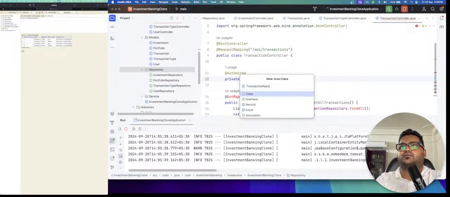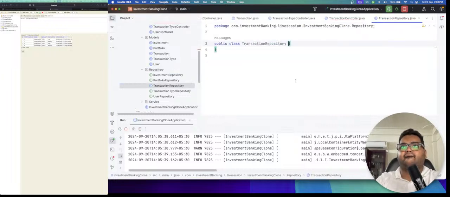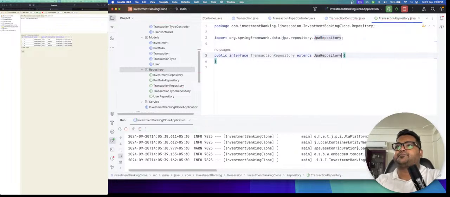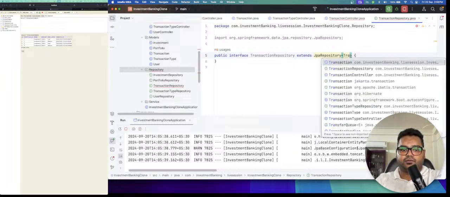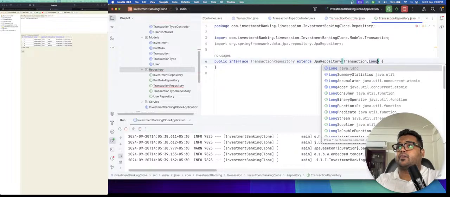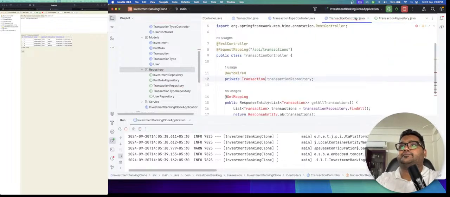So transaction repository, it's again an interface which extends the long transaction repo.